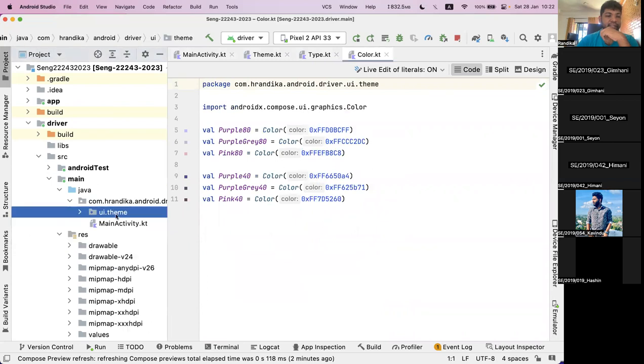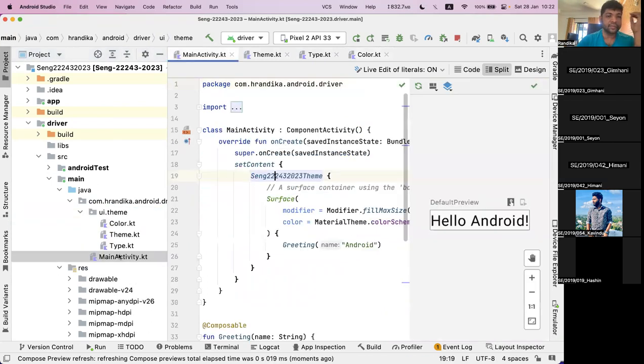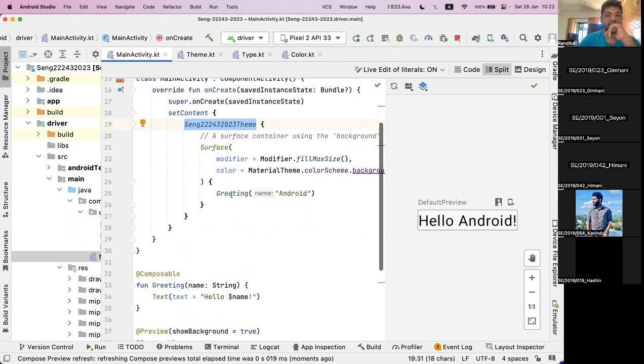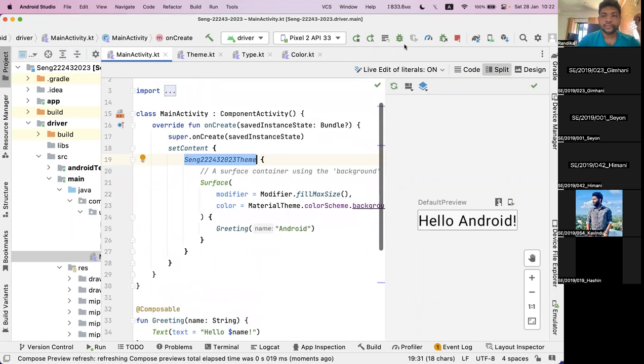Other than that, the main activity class is almost identical. You have the basic lifecycle event, the content, the modifier and everything showing something, and we get the Hello Android default preview.